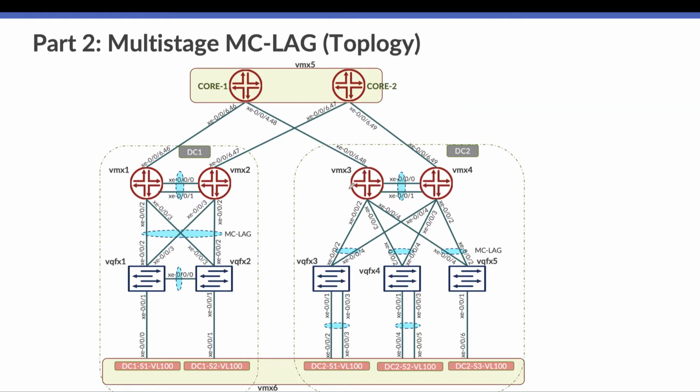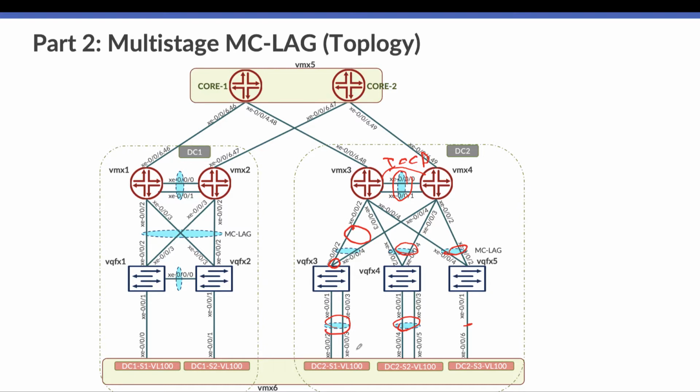So here are virtual MX3 and 4. There will be an aggregate Ethernet back-to-back, and the ICCP will be here, and then we have an MC-LAG between the MXs towards each QFX. So this link and this link together will be forming an MC-LAG from the MX point of view, and will be forming a normal LAG from the QFX point of view. The same applies for QFX3 and 4. Then from QFX3 and 4 towards the server, we need to enable a LAG interface here, a VLAG interface here, and then a normal interface here.